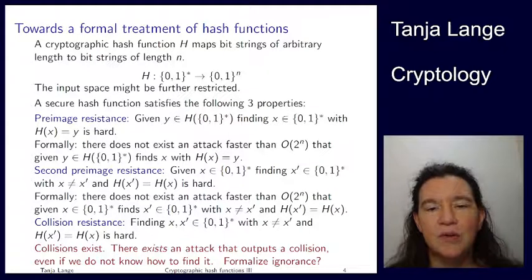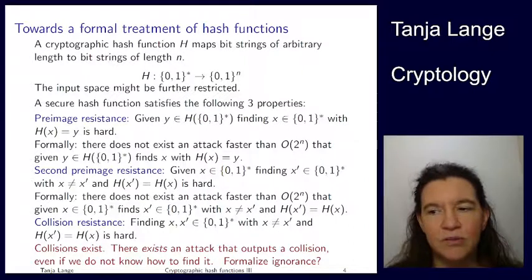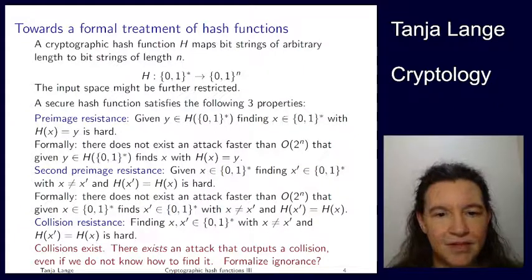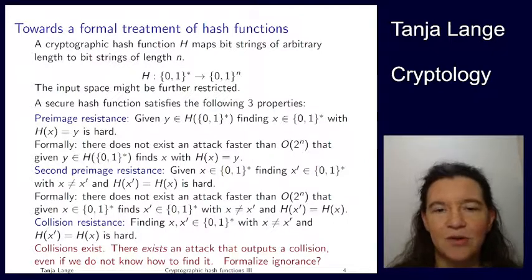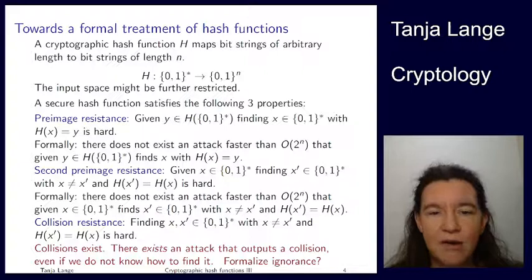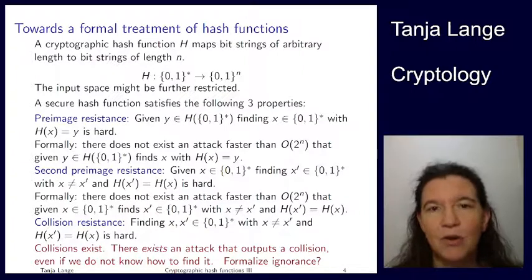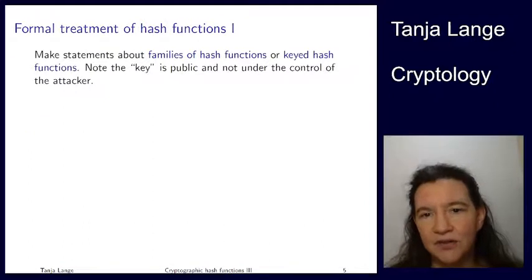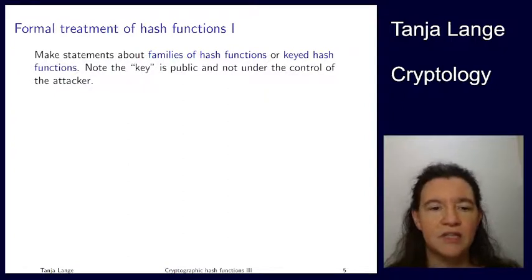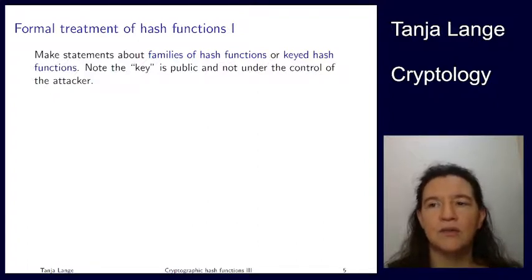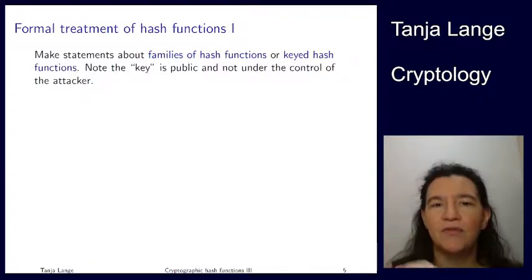And then we can observe that the issue with collision resistance is that the algorithm doesn't get any input. It's just an algorithm. And that's why these silly algorithms that just output two values exist, and that's why they come in, because it is as good an algorithm as any other. The way out of this, and this is where the definitions really get long, is to turn to what we call keyed hash functions, or families of hash functions. So we want to remove some of the abilities from the attacker. We want to have something that is not under the control of the attacker, so that we have to fix the algorithm before seeing a challenge.